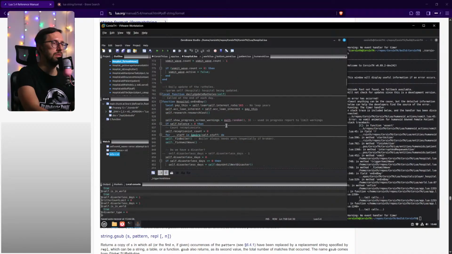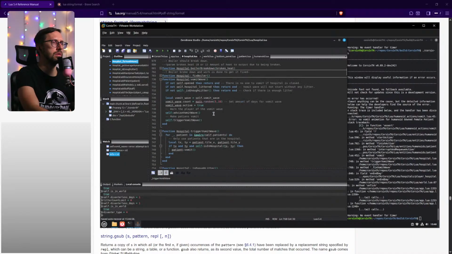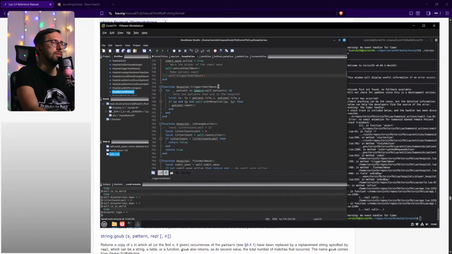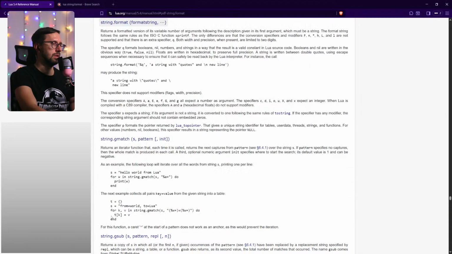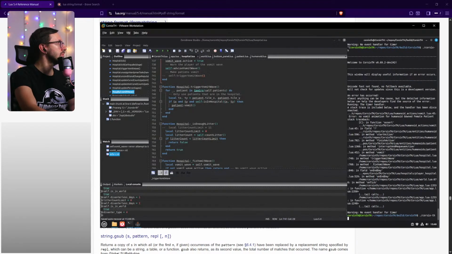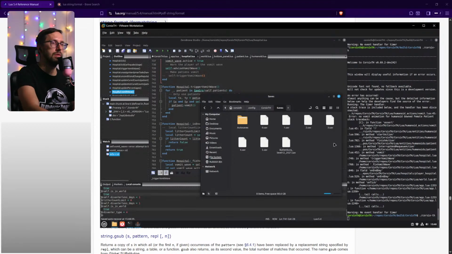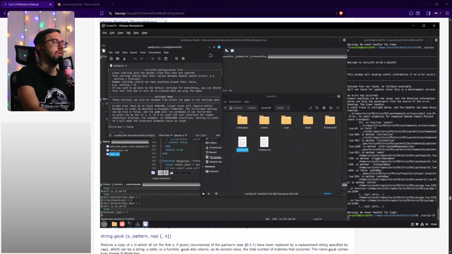Let me remove this for now because of this animation problem. Try this. Yep. Config.